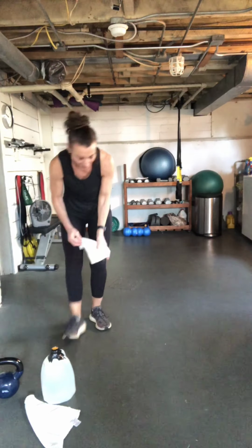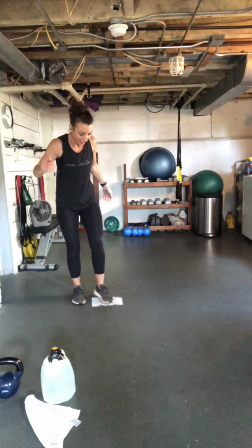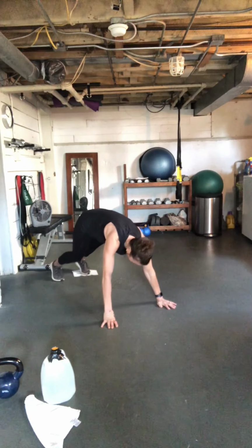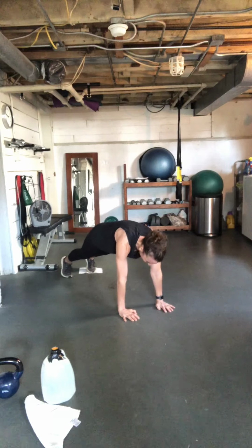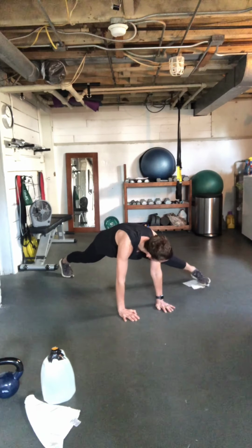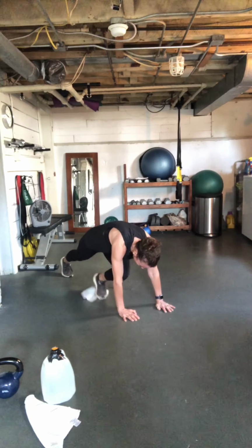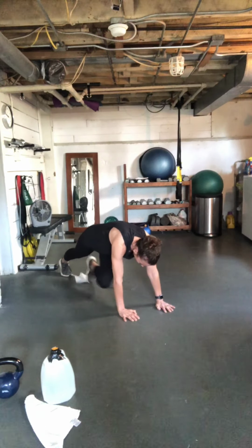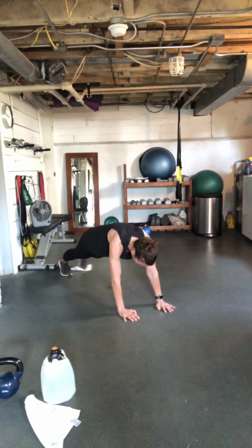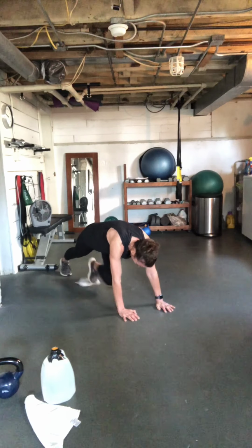That pretzel toe touch. I'm gonna start on the other foot. I started on my right last time. I'm gonna start on my left this time. 2, 1, swing and touch. Swing, touch. Switch.